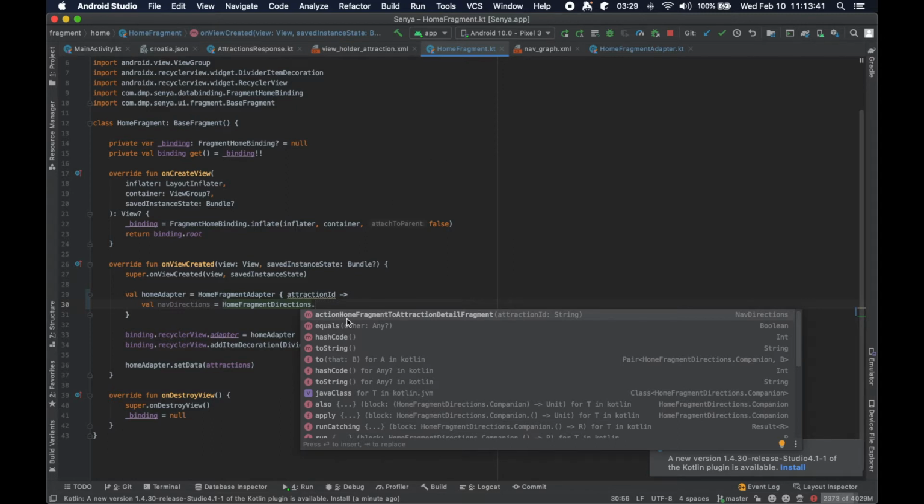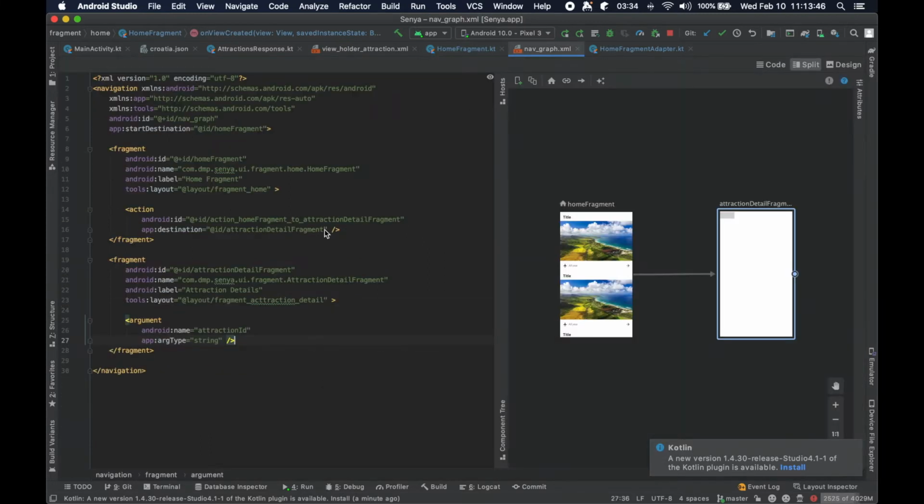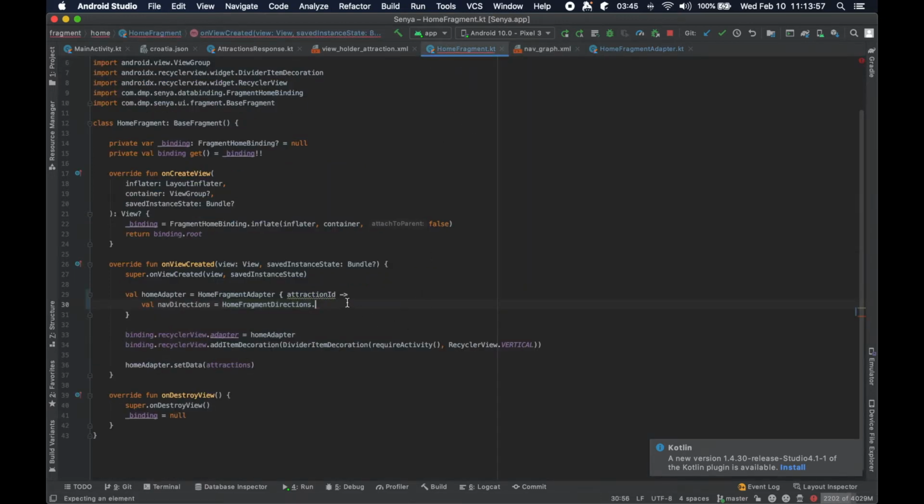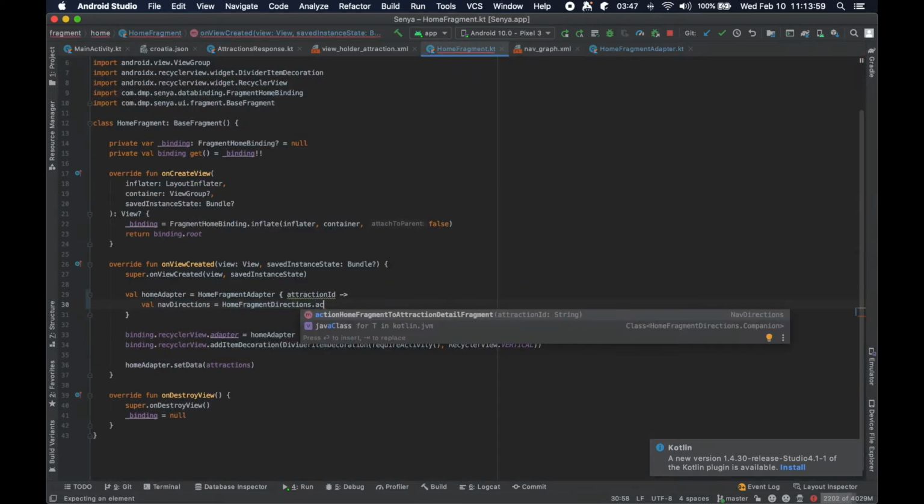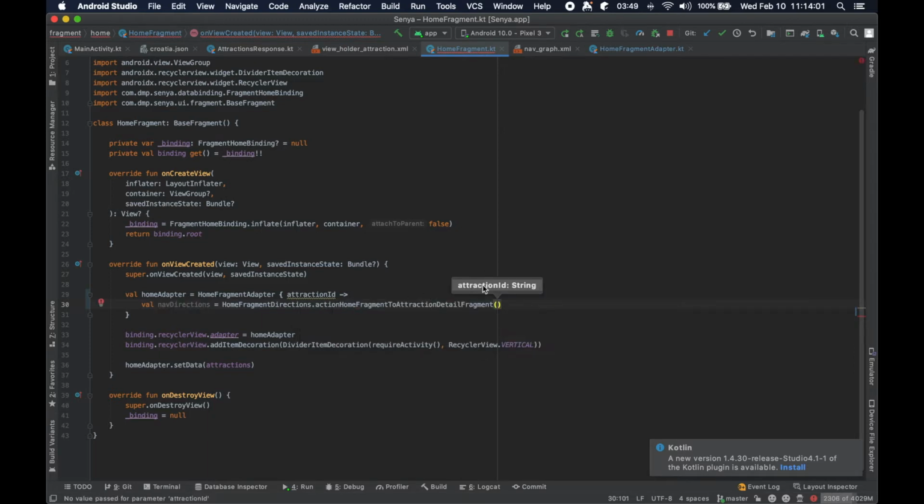So here we have actionHomeFragmentToAttractionDetailFragment, and if we look at the nav graph here, we can see that in the home fragment we have an action called action_homeFragment_to_attractionDetailFragment. So you can see that that name translates pretty easily to this function call. And then because we're going to a screen that requires a particular field, we have this parameter as part of this whole construction process here.